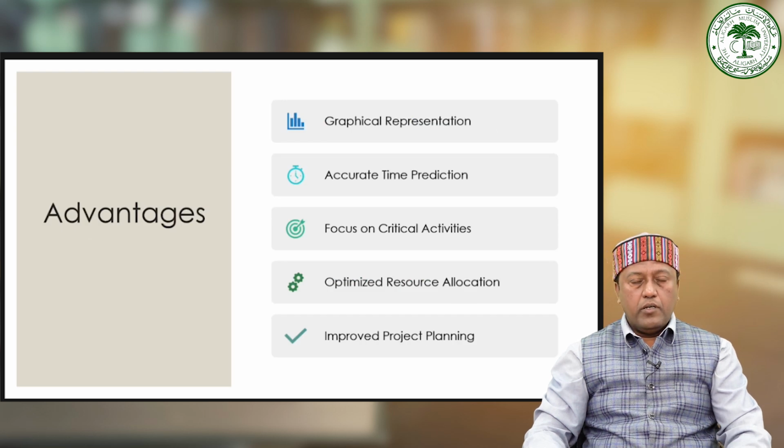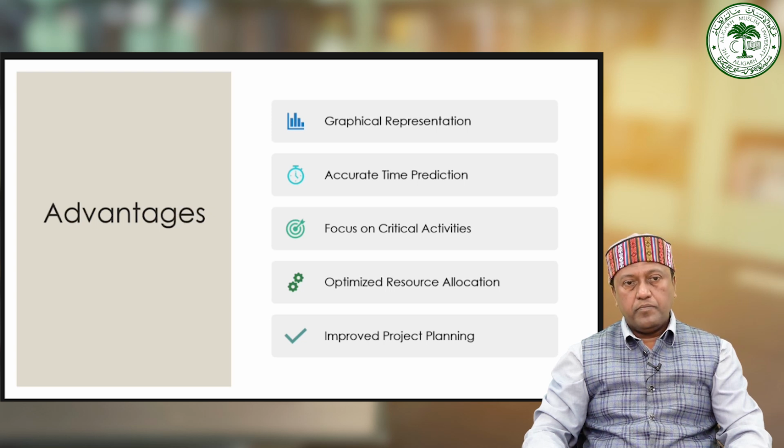Then similarly, we have certain advantages and disadvantages of this technique also. So first we will focus on the advantages that you can see. A graphical representation is a big advantage here. CPM provides a visual representation of the project's task, dependencies, and critical path through network diagrams. This graphical view enhances understanding and communication among project stakeholders.